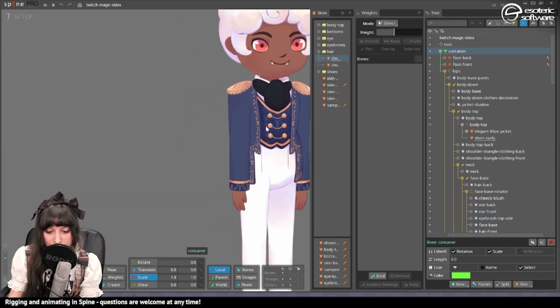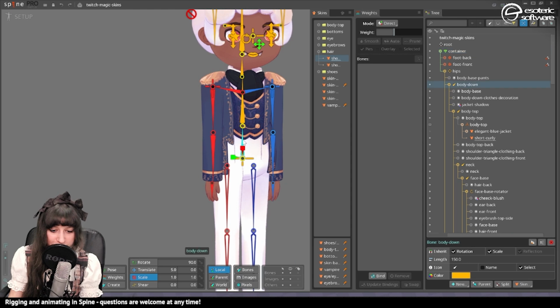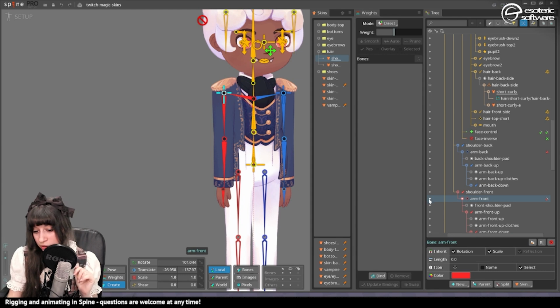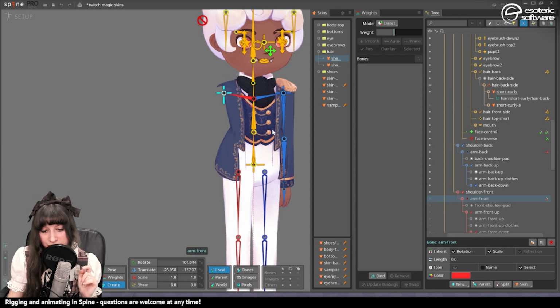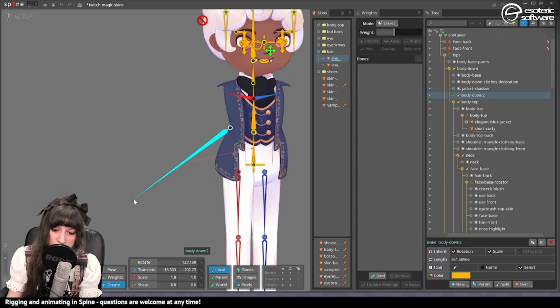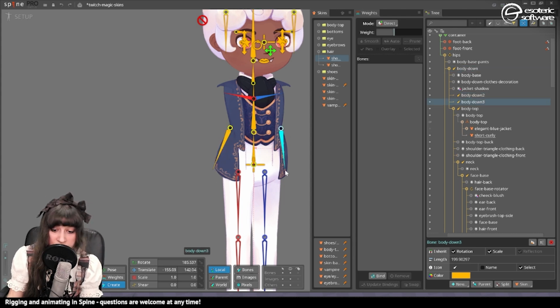First, let me add a little control here for the flaps of the jackets. Now this is in the way, so a trick to hide it is to right click on the visibility button here so that I don't have to see it, and I can just focus on this and then reactivate it by pressing Ctrl H. Okay, I imagine that the skirt will be something like this. So for this flapper here, I think I'm gonna place it maybe like this, and then I'll have another one here at around the same height so that I have stuff to make it flap.